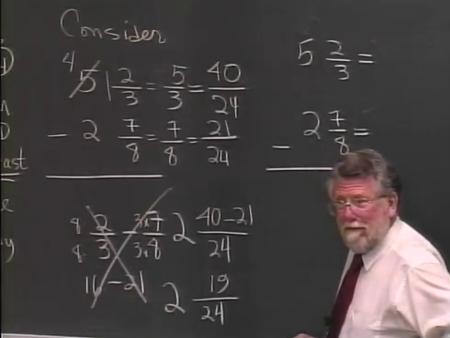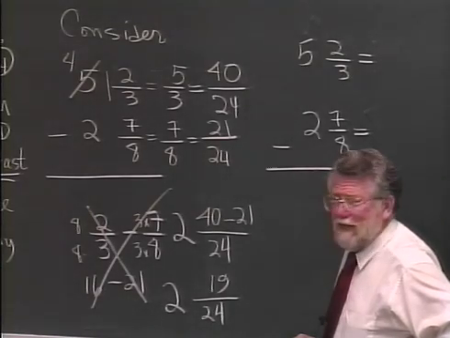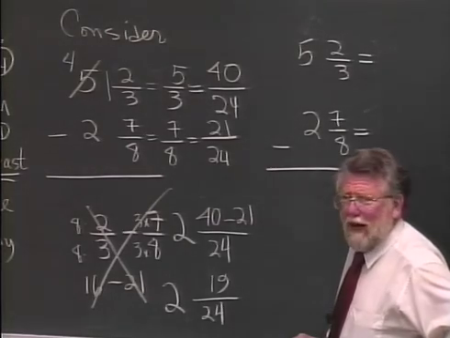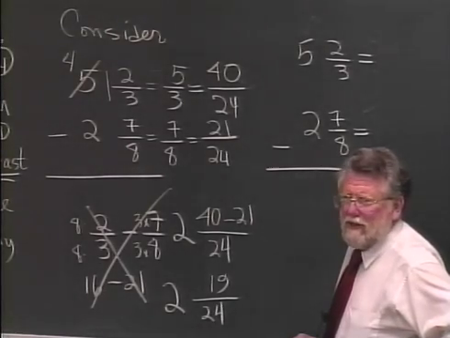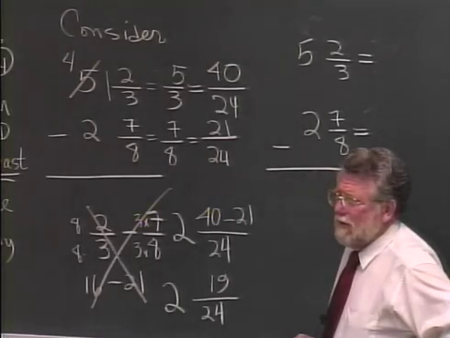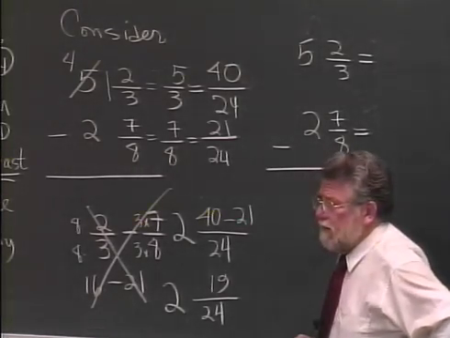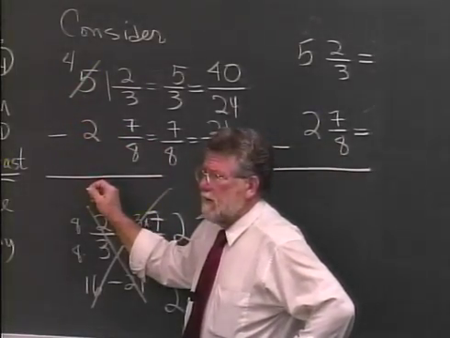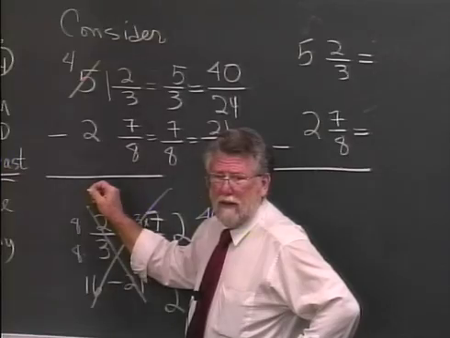Okay? It's easy to make that mistake because you get so caught up in borrowing and you get caught up in the new denominators. Easy mistake to make. How can we avoid it? Do it immediately. When you start up here and you borrow, immediately bring the 2 down. That's the best way of getting around it.